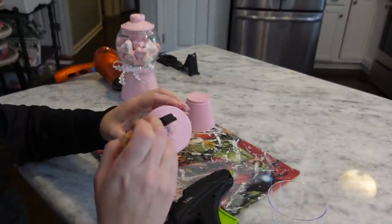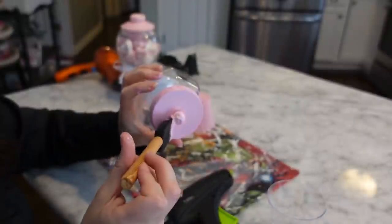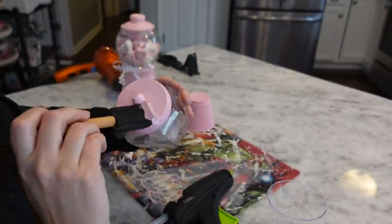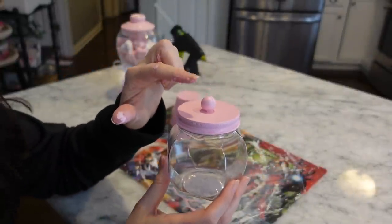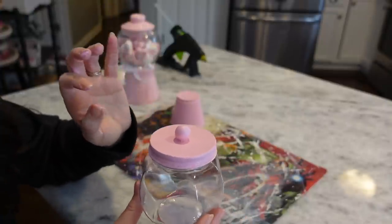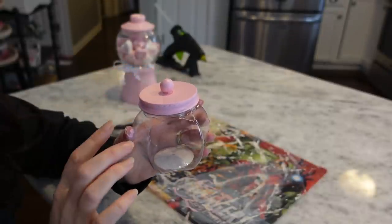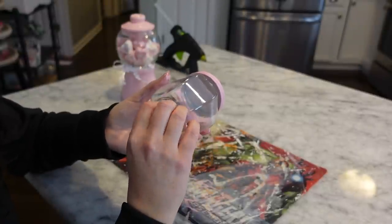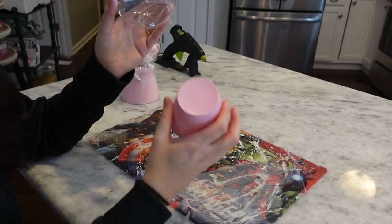Okay, I'm just gonna paint that little bead. Just like that. I'm just gonna go ahead and give this top a whole coat too. Okay, so now we have that little ball or little bead hot glued onto the top. Now let me tell you, it sticks better when there's not paint on there. So if you're gonna use a little bead, hot glue it before you paint the whole thing. So now we're just gonna pull this little sticker off and we're gonna hot glue this onto the top of our cup.